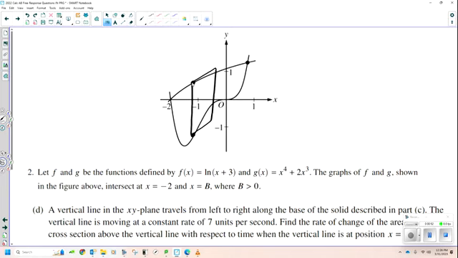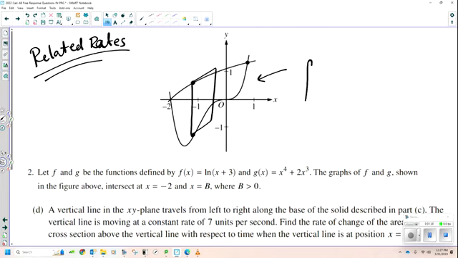I can find the volume of that shape if the distance between the curves is a side of a square. So I could just take the volume of that. I just integrate the area of the square. That's one way we do volume. The other way is related rates. So the difference between the two is, for this one, between the curves, I'm just integrating with bounds from a to b. If I want volume, I'm really integrating area, and that's it.